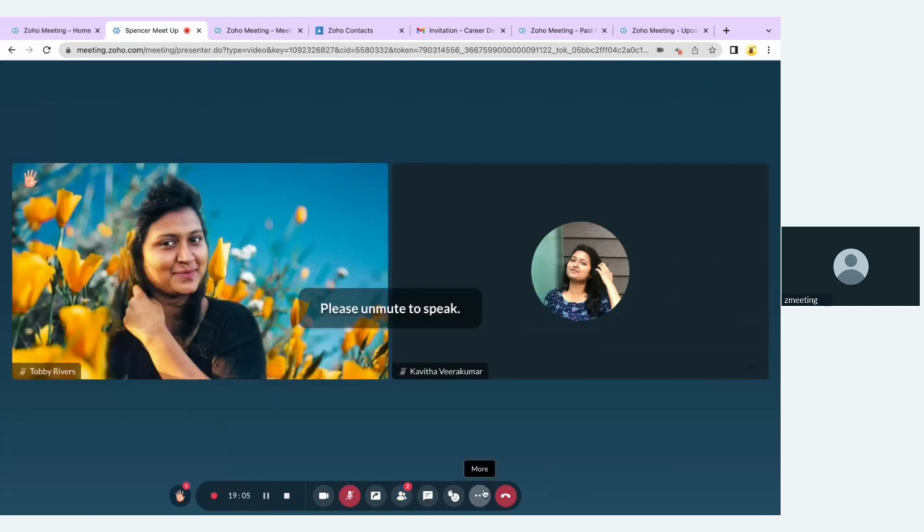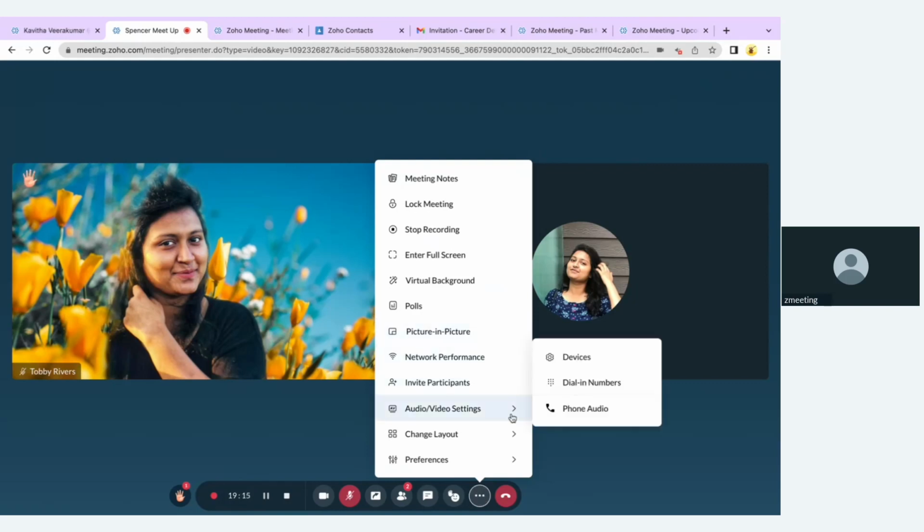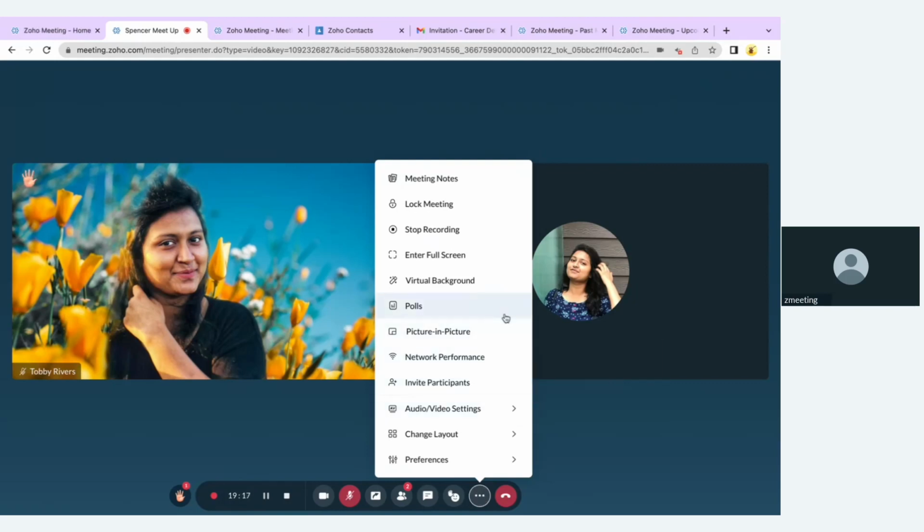Now, we move on to more options provided on the current meeting window. Using this, you can use the other moderator controls provided within the session and also have an option of changing the settings of your current meeting. We have already seen a moderator control from the participants tab, that is remote access. And the other one here is lock meeting.